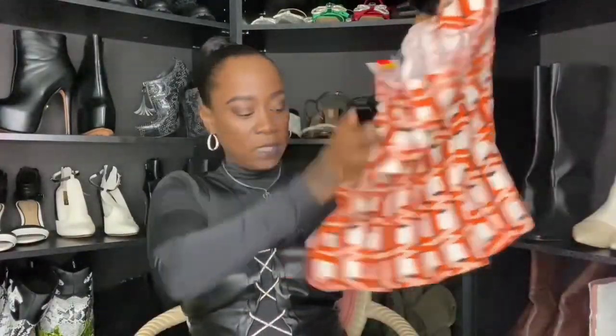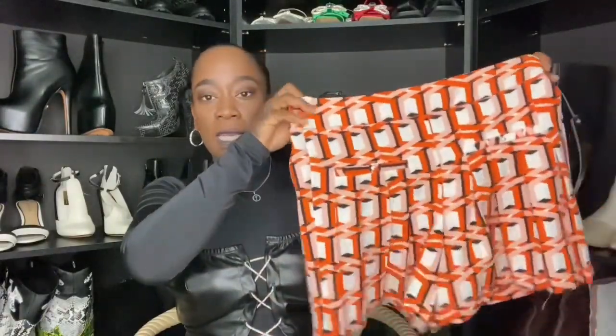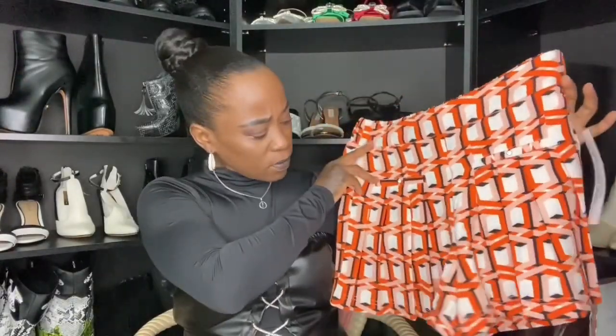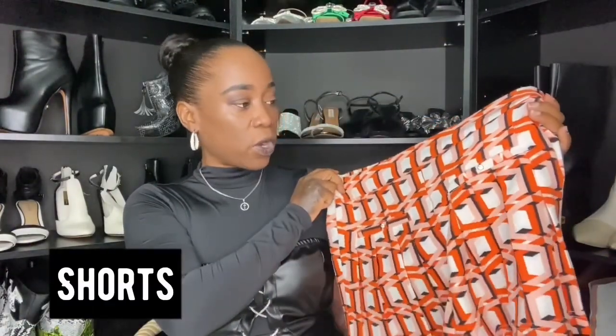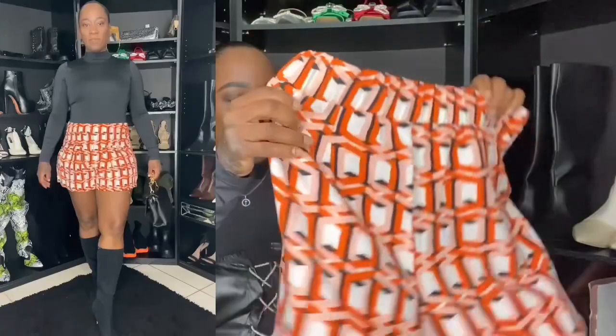All right. So anyway, first thing I want to show you guys is these shorts. It looked like short skirts, but it's actually shorts, and this is really cute. I love the way that it gives off this pleated skirt look. It's really pretty, and you guys are going to be blown away to find out I only paid $3 for this skirt. Yes, $3 for the skirt. It has a fictitious little pocket right there, but it's really cute, and it gives off the pleated skirt look. It can be dressed up and it can be dressed down.